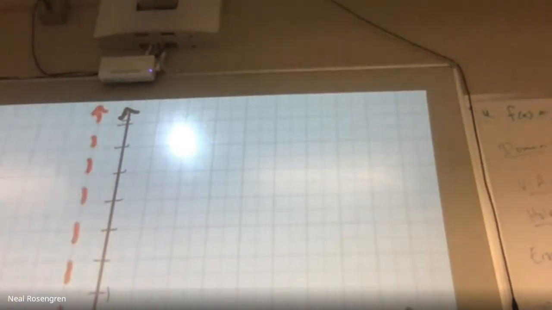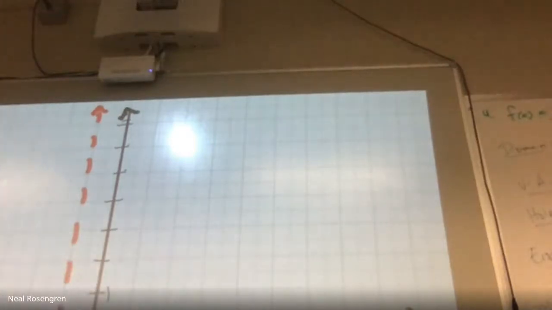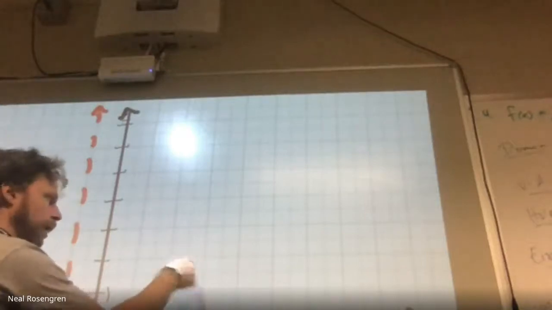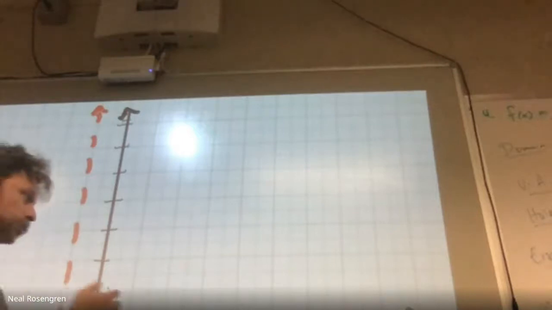And now I have an actual hole in this graph. Now it is infinitely small, technically, but I need to draw it large enough so that whoever's looking at this knows it's obviously there. Okay. And so when I draw this thing out, I'm still going to stick with the red. I'm just going to use a thinner marker so that it stands out. I can draw it a little bit bigger, but still create a space. I need to go to 3 and then 1.5. And in that spot right here, okay, I need to draw a hole. And usually what I do is I draw it big enough so it's obvious.